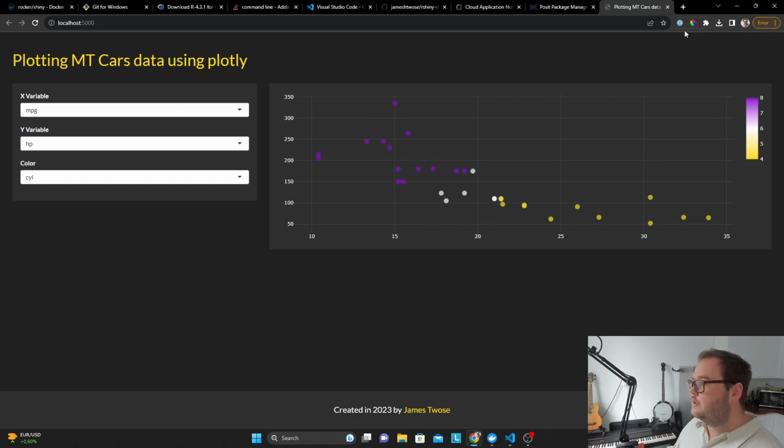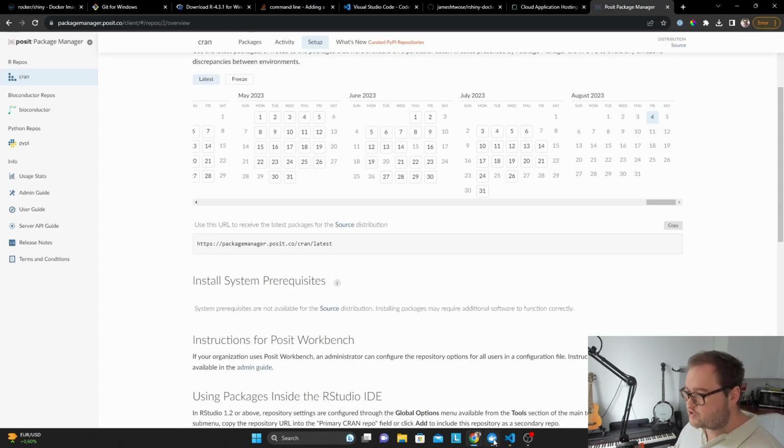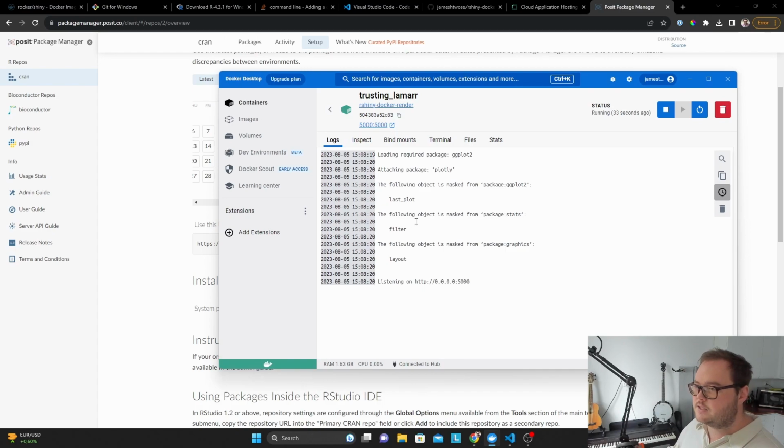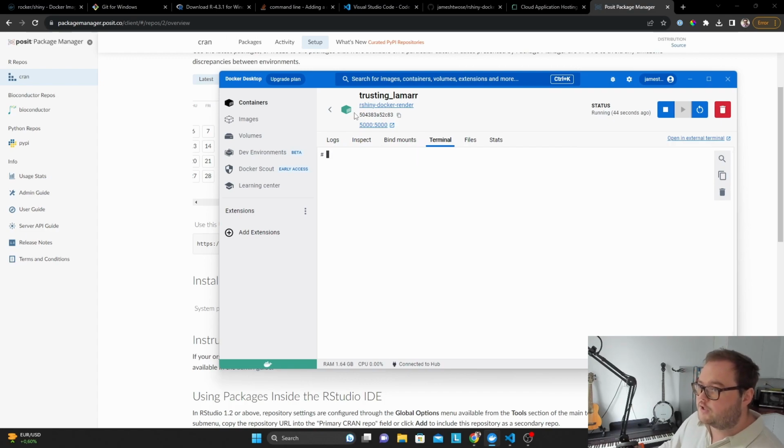How exciting. So just to show that this thing is a small machine, if you're in your containers again, these are all the logs. So what we saw printed out when we ran it locally. This is exactly the same again. And you can open a terminal in your quote-unquote little container machine.